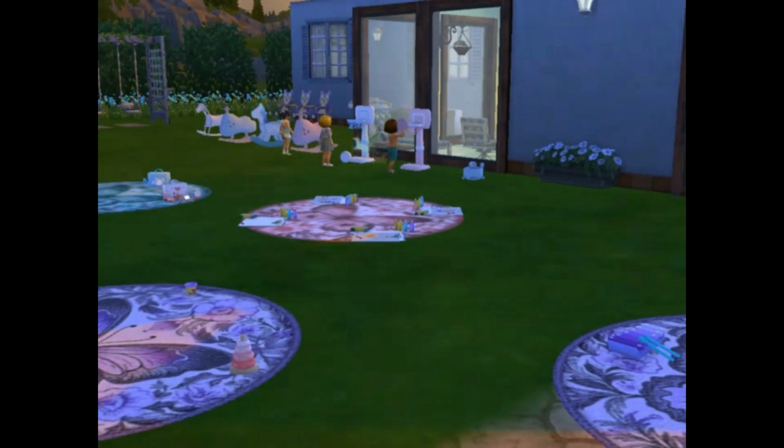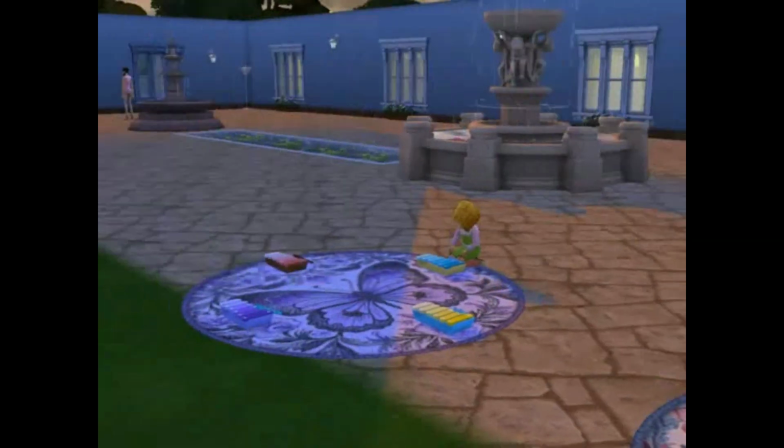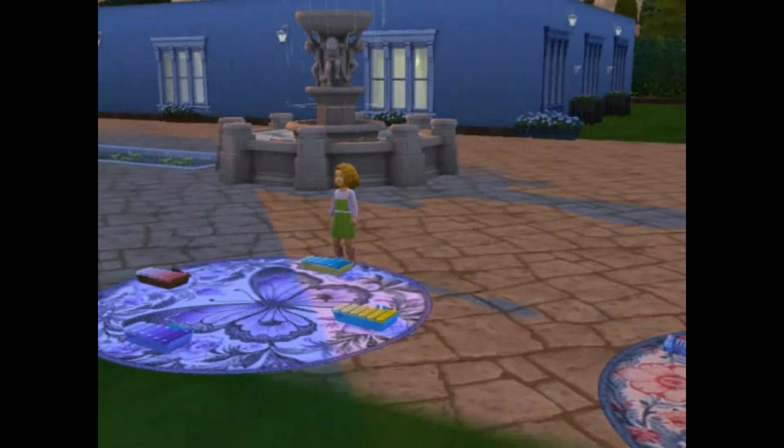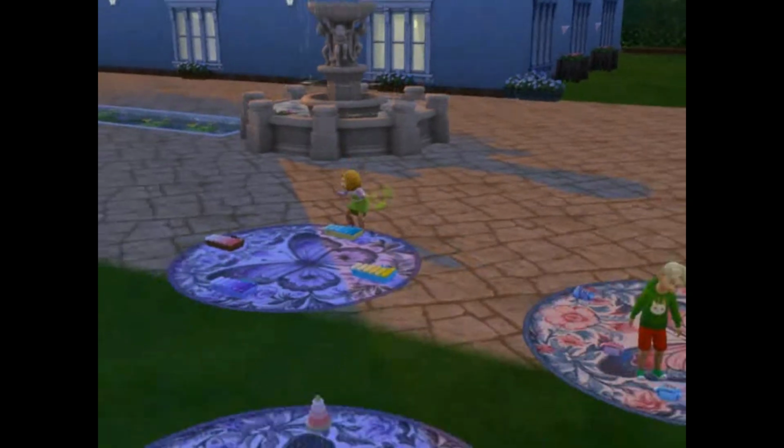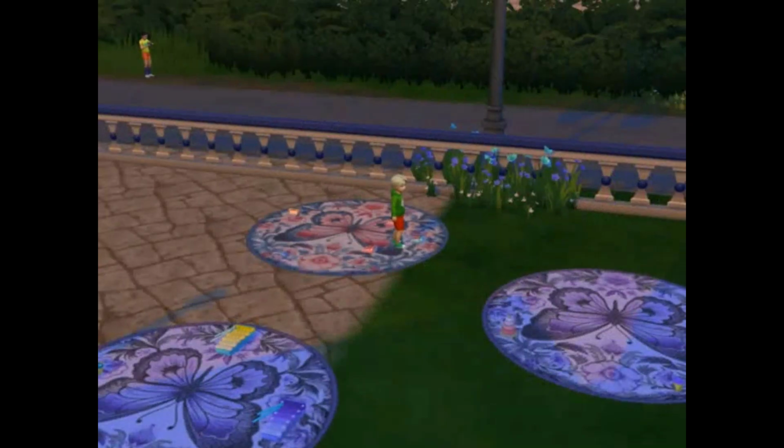And then the makeup kit. I just never cease having fun watching them play with the makeup kit. You can give makeovers to other Sims, and it is hilarious. And they actually start playing songs with that xylophone. The more they play it, they will actually play little tunes, and it's so cute.